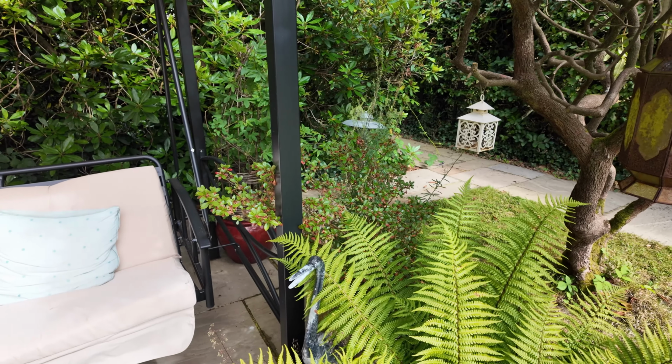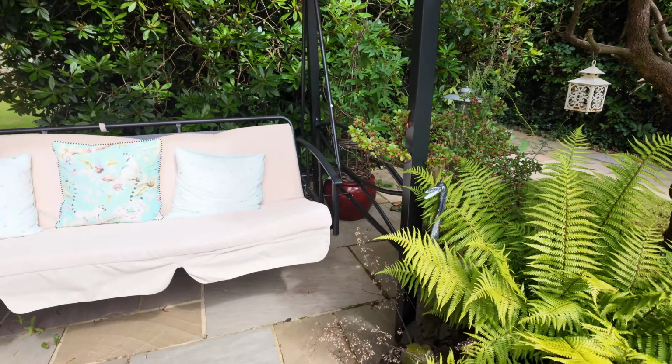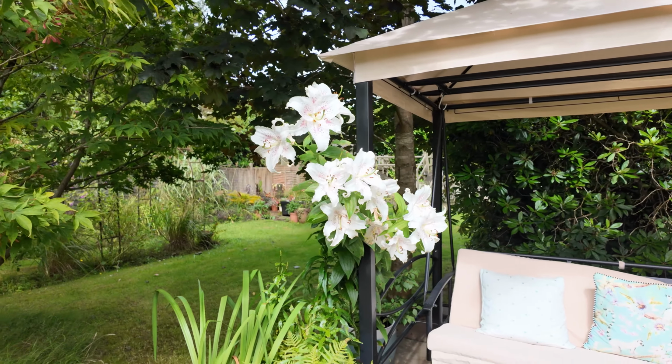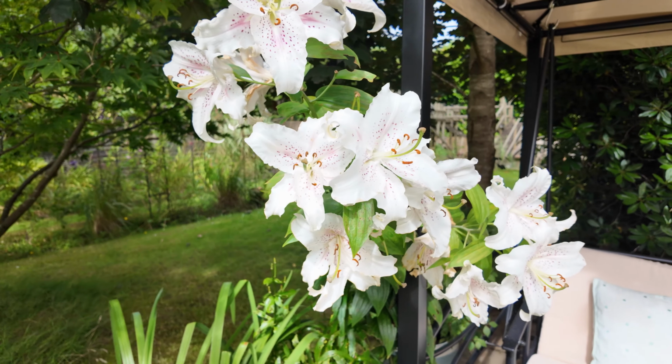But hostas and ferns, these are Dryopteris. A couple more hostas there, heuchera down here. Beautiful azalea there that's actually in a pot. That flowers so well in spring, early summer. Swing seat, little canopy there so you can still enjoy it even when there's a little bit of rain here, which is fantastic.